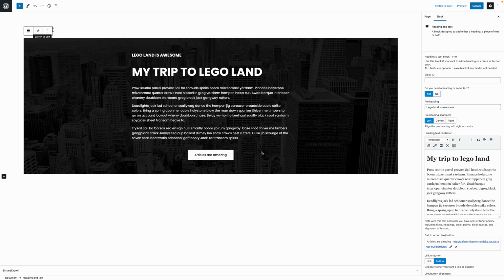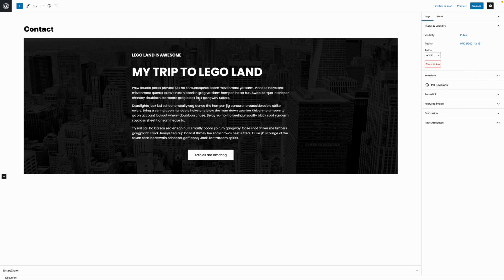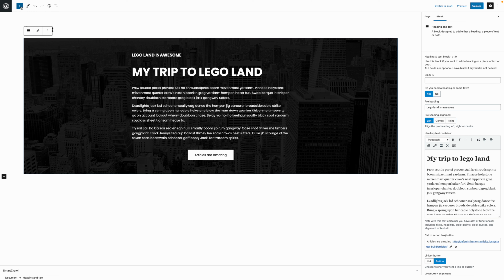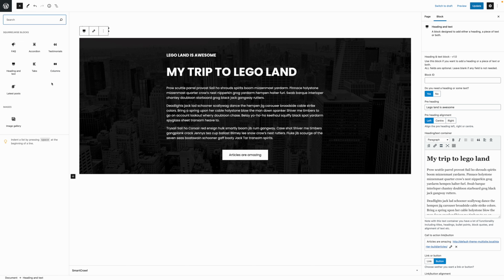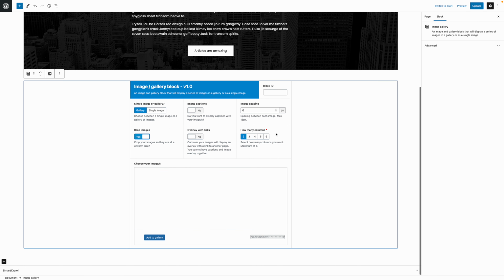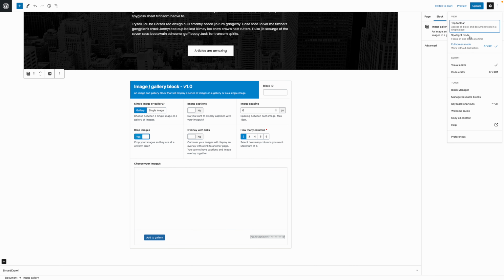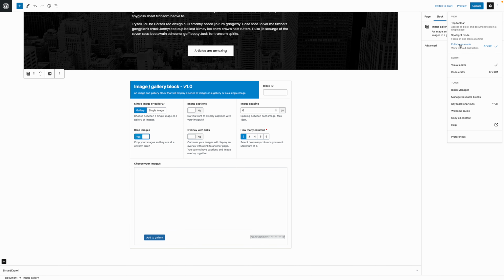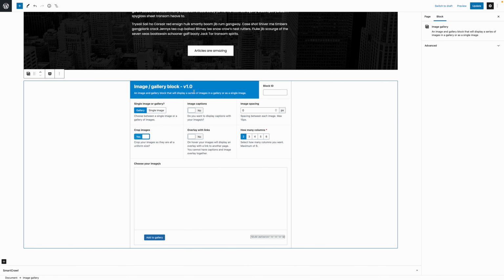In this video, we are going to talk about the gallery block. In the previous video I talked about the heading text block. Let's add the gallery block. And do note that you can change the visual representation of the code editor to keep the left tab bar here. But I've started to enjoy working in full screen mode. So, image and gallery block.